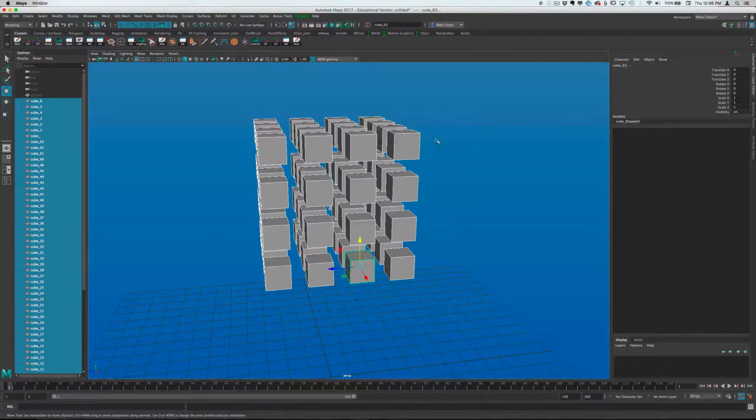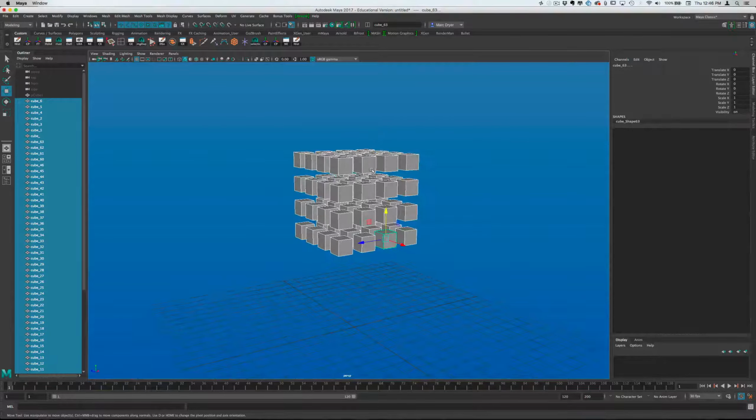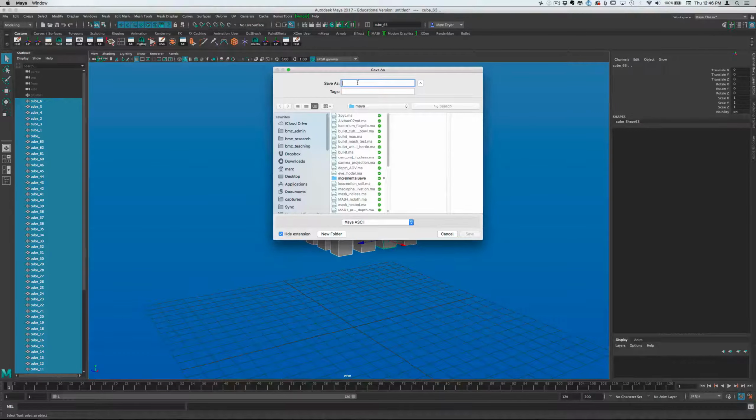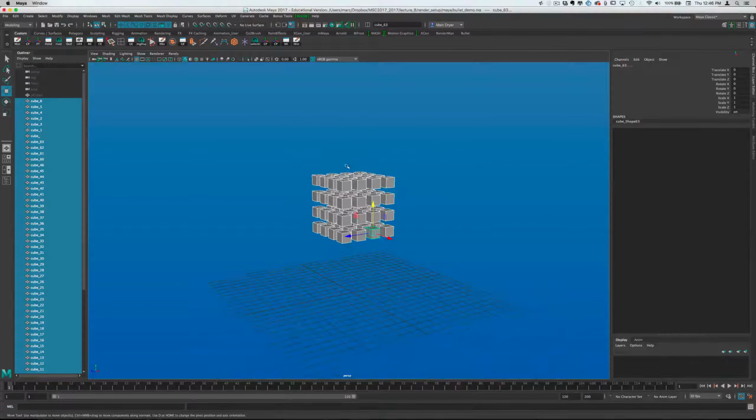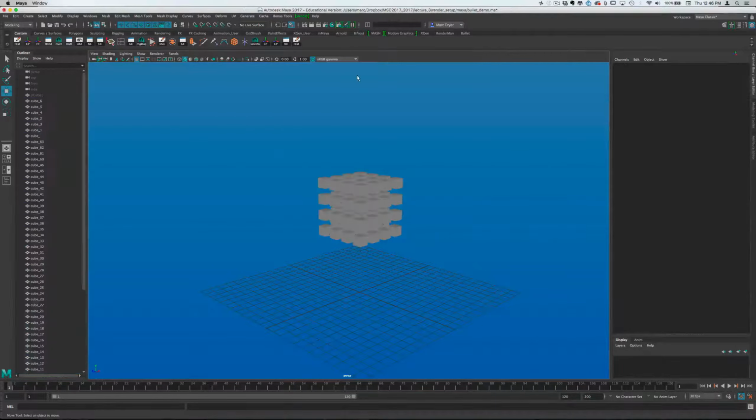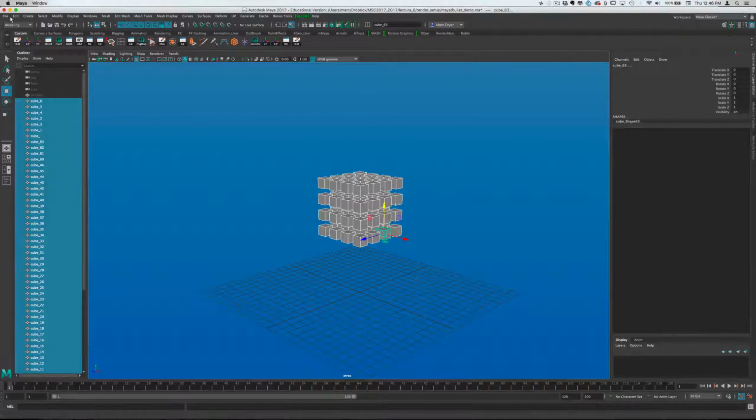Now everything is organized. So this is a good time to save your file because it is crashy. So we've got these. We're going to go into our effects menu, and here's Bullet.